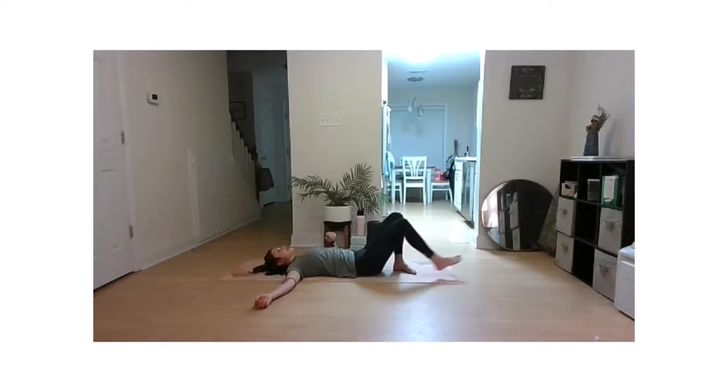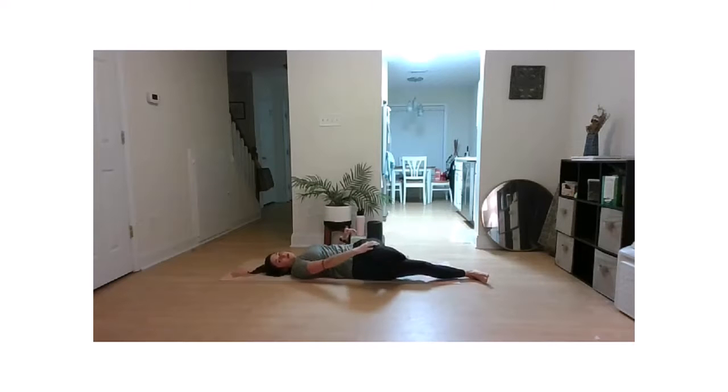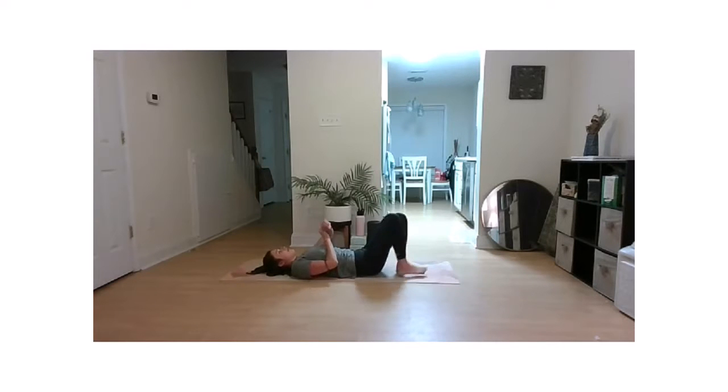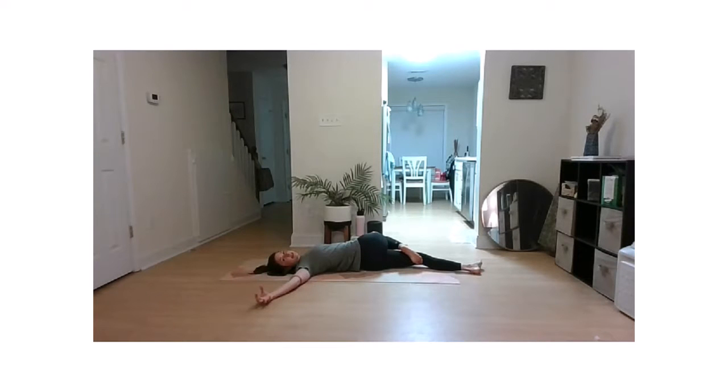All right, one more each side. Deep breath. Good, bring it up, last one. Let the upper body open up, so let that shoulder just relax. And you can also play around with the arm position, so you might feel a stronger line of tension at a different angle of wherever your arm is.